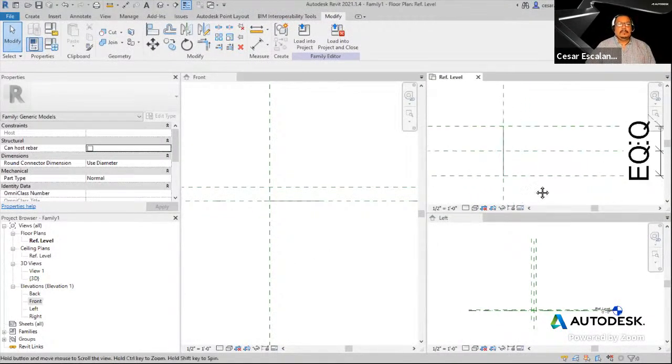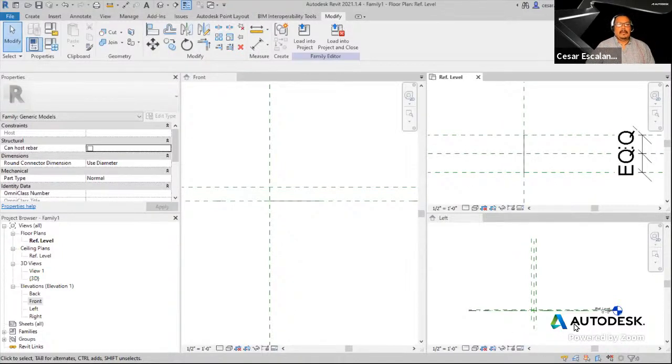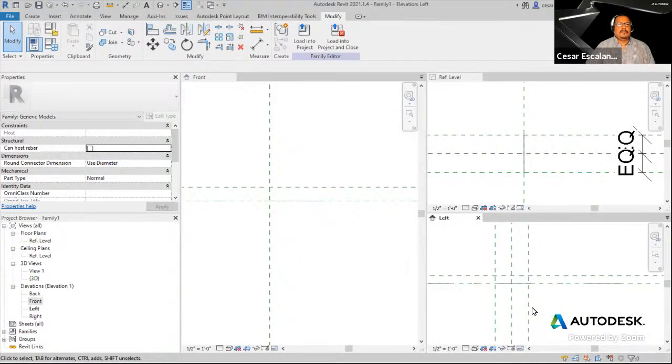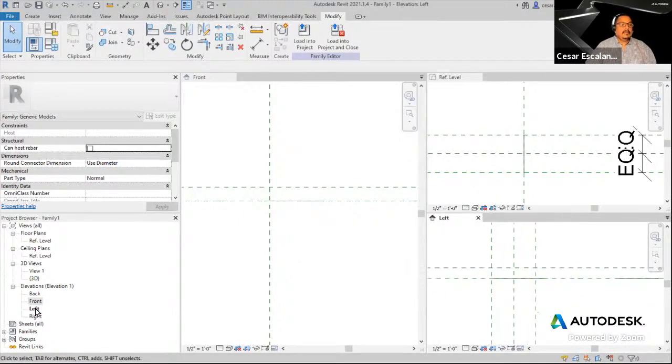All right, so the first step is to define the path, and the best way to define the path is in the left view, or the right view. The path of an extrusion is going to look like this. Then after I define the path, I'm going to define the profile. The profile is going to be a circle, hosted on a work plane perpendicular to the path. Then the circle is going to get extruded along this path, and it's going to generate the pool shape. All right, let's do it.